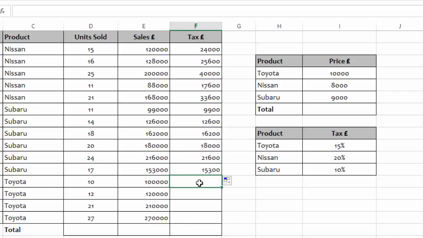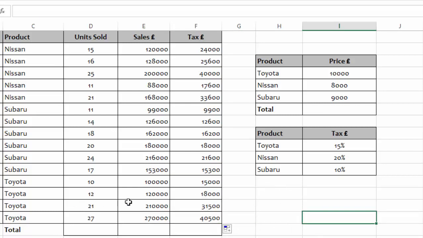Going to Toyota the same, pick the cells, multiply by the tax rate for Toyota, which is 15%, and put the $ sign there and also down there, and press enter. Then pull down the formula handle.